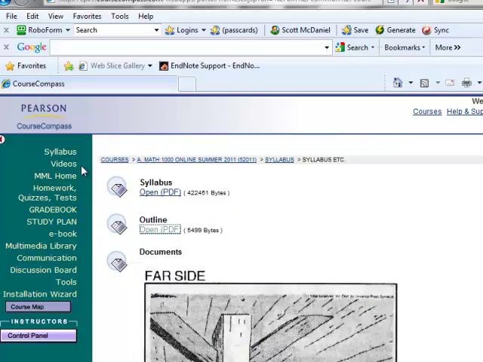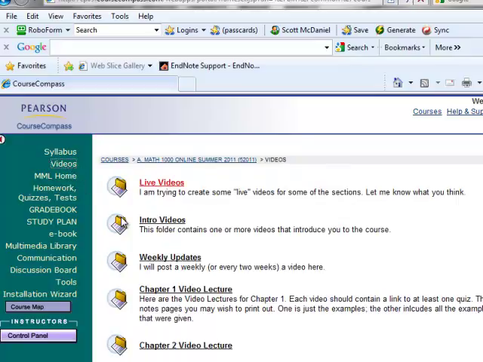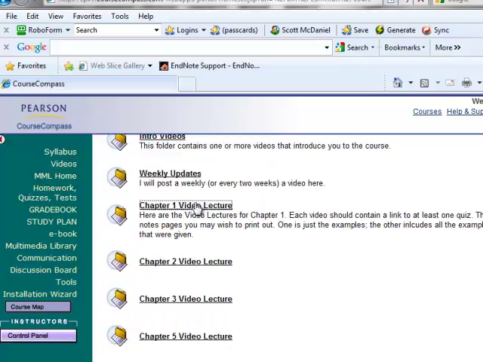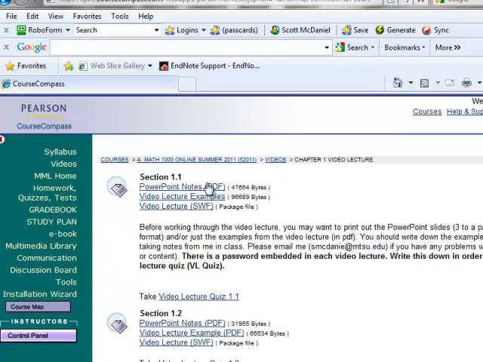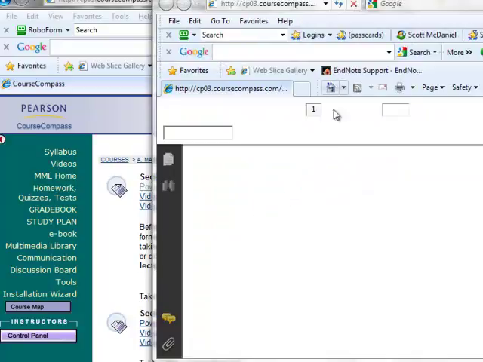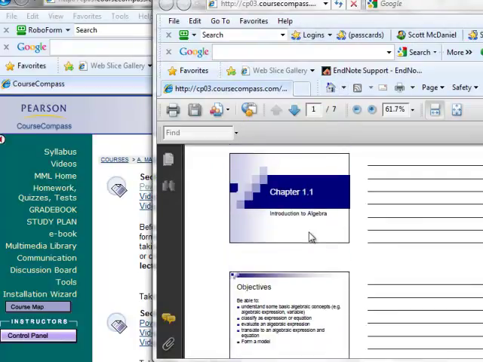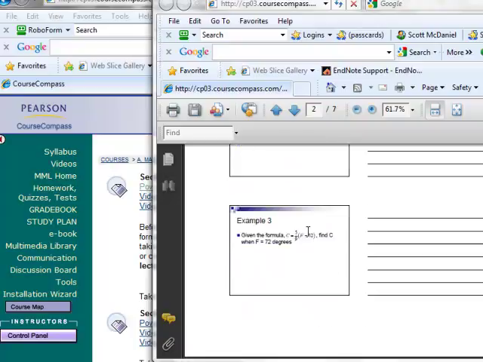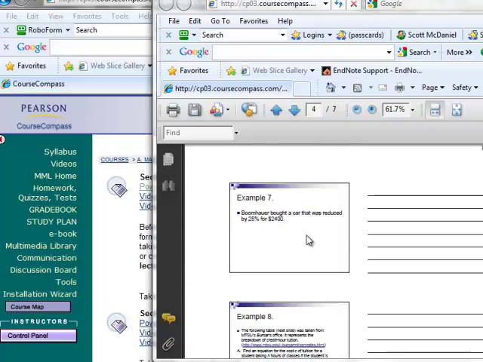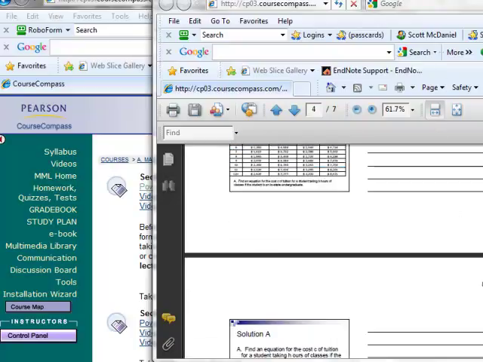Okay, so day one, once you get logged in, click on videos. You need to watch the video lecture. So I'm trying to do some live videos. I'll talk more about those in a minute. You're going to go to chapter 1, so you're ready to do section 1.1. You've got PowerPoint notes available, so you can click on PowerPoint notes, and you can either print these off. This is 7 pages. This is basically, I'm going to run through the video with this. So I'll give you all the annotations on this.